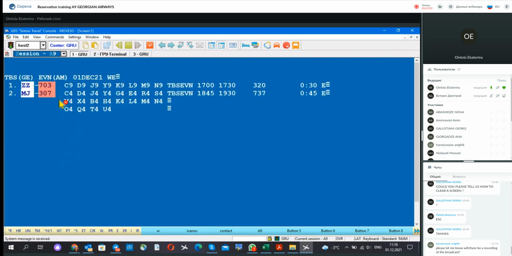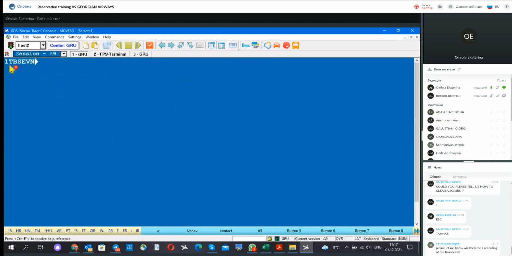Well, now I open availability for today. We see only 2 flights that it's possible to book. We don't show departed or cancelled flights in this entry, in entry 1 and city pair. But today, 1 flight is departed already, and it's possible to show it in availability screen. Just add asterisk mark in the entry 1, city pair or airport pair, and asterisk.